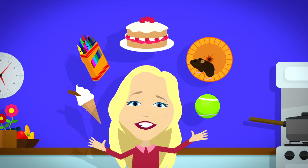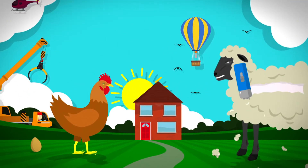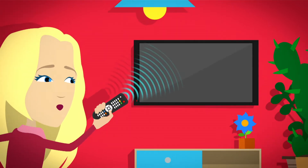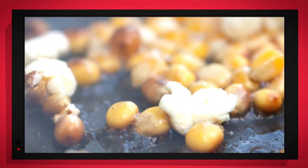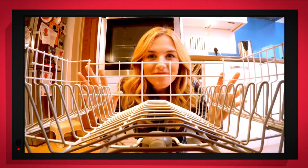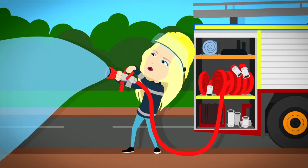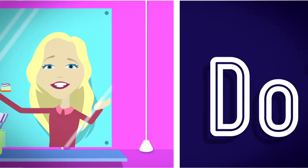There are lots of things all around, just exciting things that surround us. But how does it work? Do you know? How is it made? Do you know? Things that go up, things that go down, things that go round. With special cameras to show you inside, it's going to be a big surprise. But how does it work? Do you know? How is it made? Do you know?